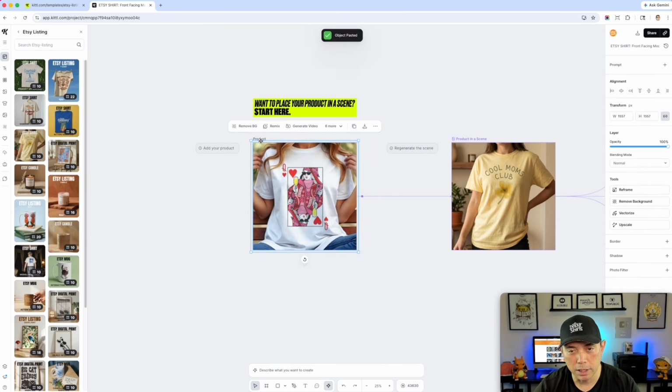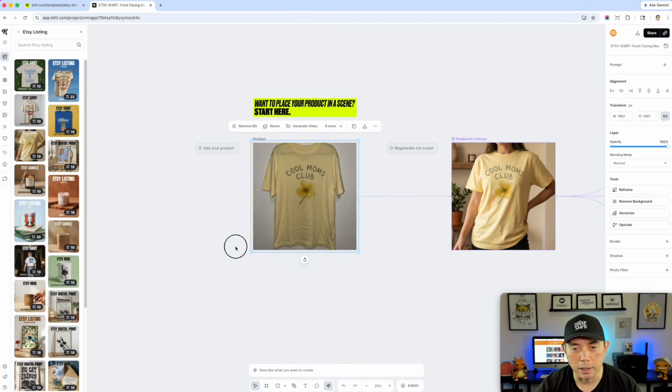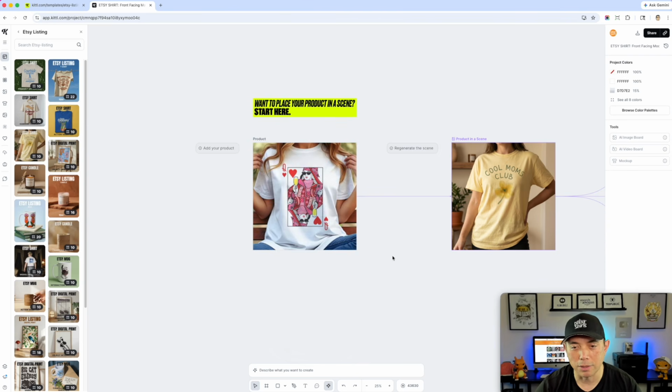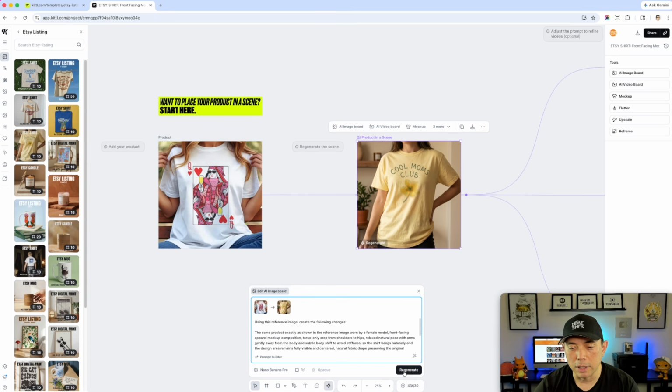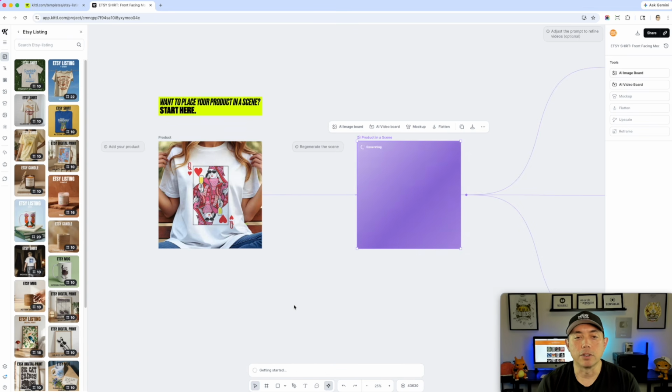I'm going to Command V in here, move this to the back. Again, I don't think you need to, but I like to make sure that it's the only one. Now, we're going to take this mock-up and put it on a person that's a little taller, like this one here. I'm going to do the same thing, regenerate. This won't be a video yet. This is going to take my design and put it on some person, just like they have. It takes that whole prompt and makes it zoomed back a little bit better so that we can see the movement instead of up really close. So this is going to help with the prompts as well.